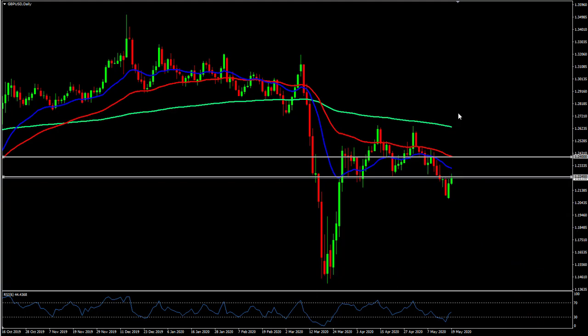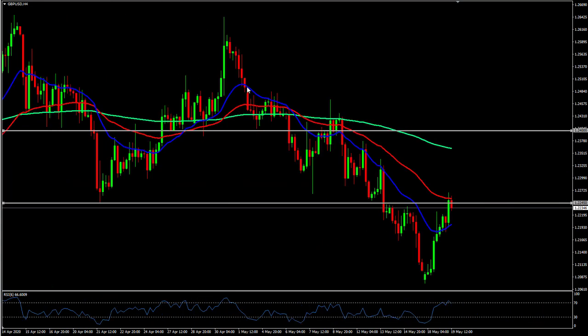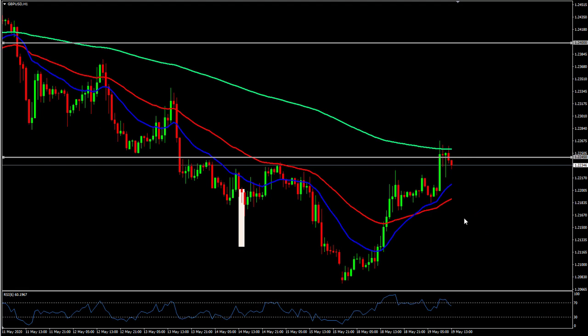So a couple of key levels in place there, guys, but I am interested to see pretty much today if the daily closes below 1.2245, it may allow us to get in a more aggressive entry using the smaller time frames, even down to the 1 hour, perhaps wait for another lower high formation and back lower. Again, you've got a nice area to target and then an initial further drop too. So just bear that in mind, guys.